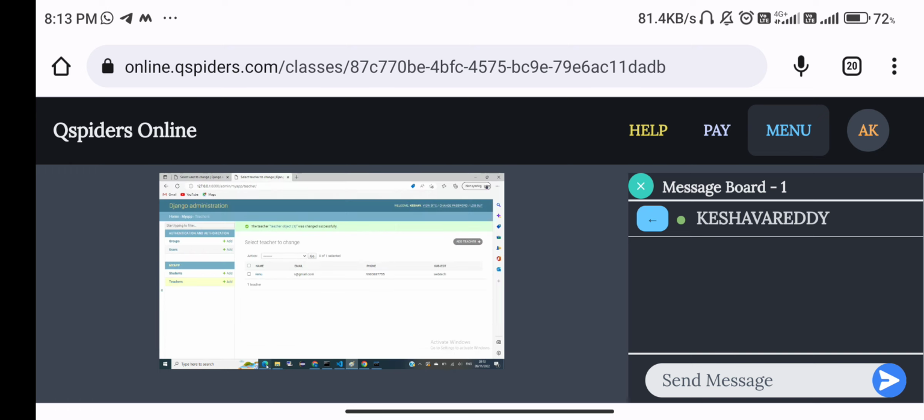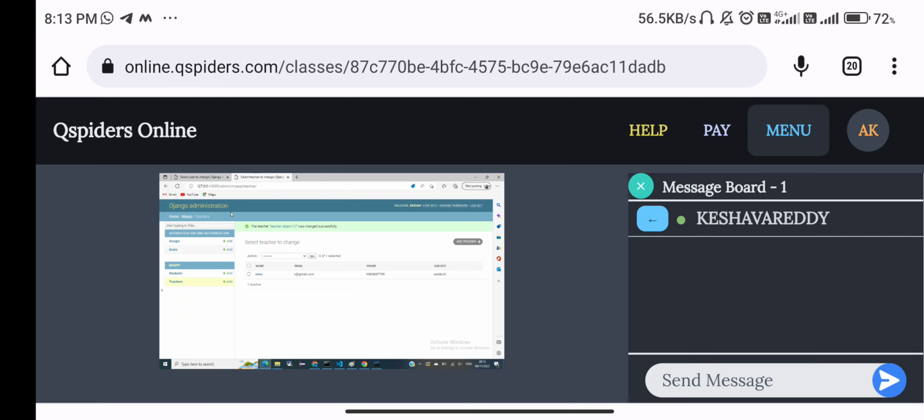Just assume guys, see here, they definitely used some HTML, CSS and JavaScript to display this user interface. Already it is there. Suppose if you want to create all this HTML page, CSS properties, JavaScript and everything, how much time will it consume, and how many lines of code will it take? Yes or no?